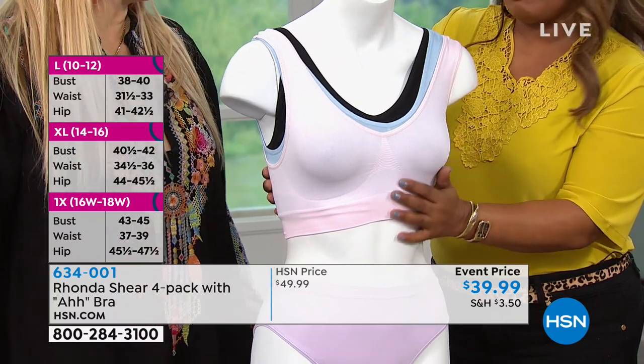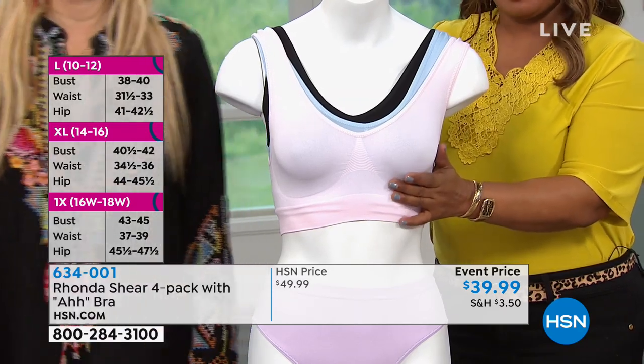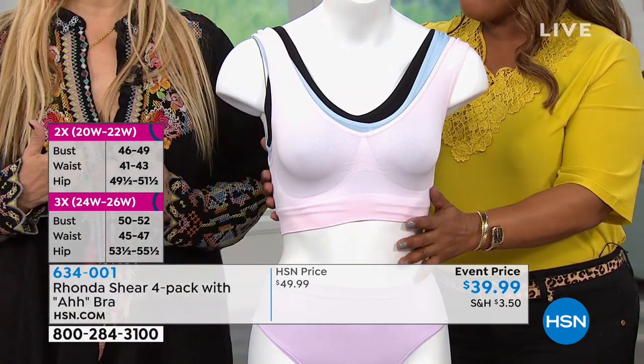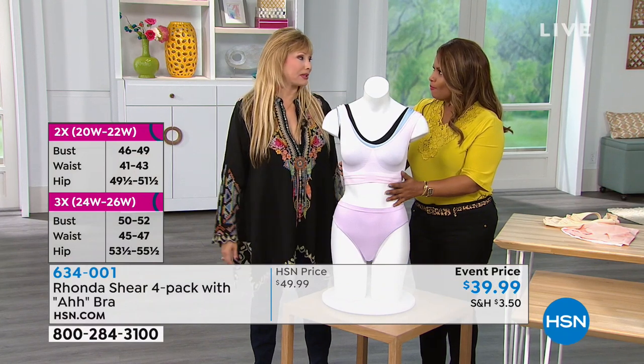I love that top. Thank you. Yeah, I love this top too. I know somebody already asked me for it. Isn't that a great top? It's just beautiful. Well, you know what it is? I was going to put on all the colors of the opera. Then I'm so bad. I had the black one and I just put the black one on.